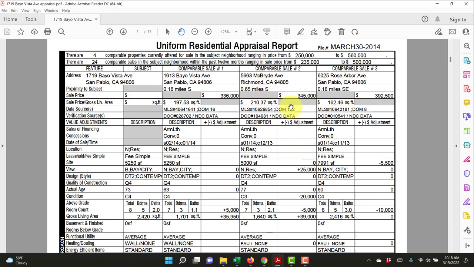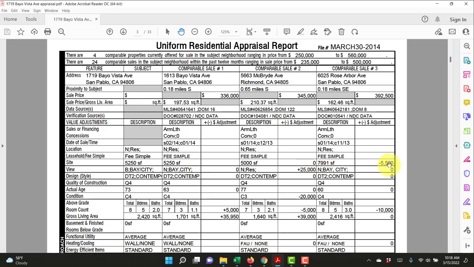It's trying to bring the comparable sale up to the same standard as the subject property. That's why it's adding 25,000. That's an estimate of how much the view is worth to a buyer. And it could even be more than 25,000. But in this case, the appraiser, using their judgment, is saying that the view that the subject property gets that comp 2 does not have is worth 25,000, which is why it's adding it.